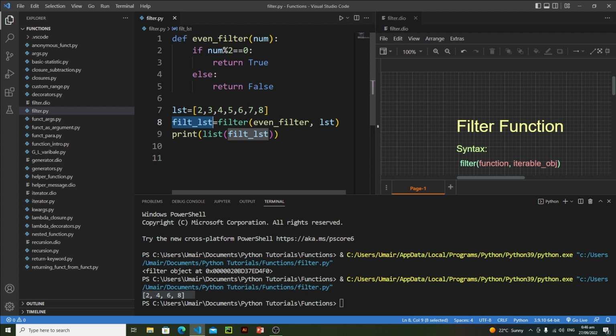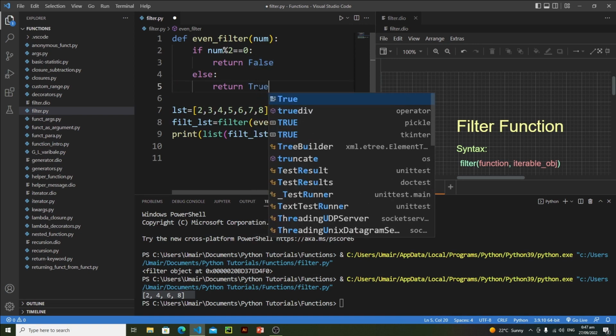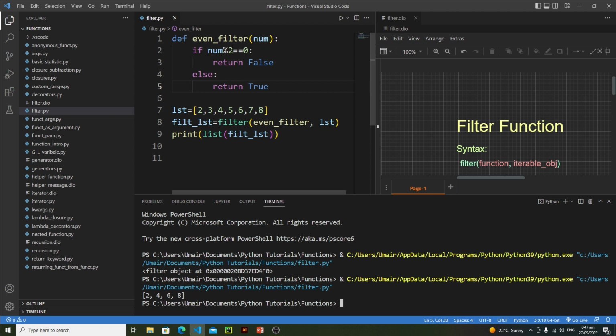But if the return value is False, this means that this number is not satisfying the condition which the user has defined in the filter medium function. Then the filter function is not going to add the number to our new list. To verify this concept, if I write True here instead, you are going to see odd numbers, because if the number is totally divisible by 2, the function is going to return False, and the filter function will understand that it doesn't need to add this number to the new list.